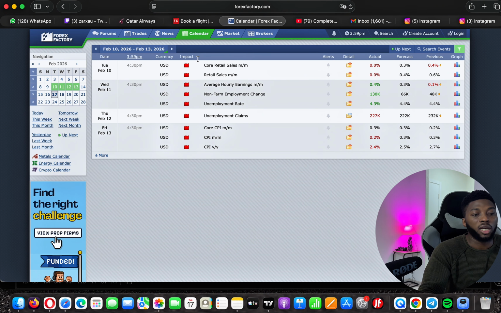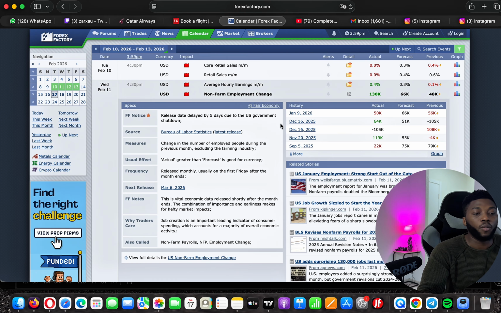This was the dates, and we spoke about NFP and then CPI. I want us to focus more on the NFP, which came out here. So here I told you guys you should read basically the actual and then the forecast, and then there's going to be a message release. So this was what came out that day.